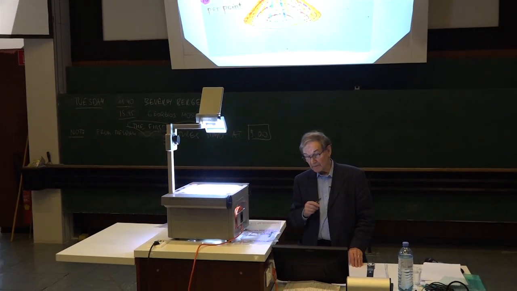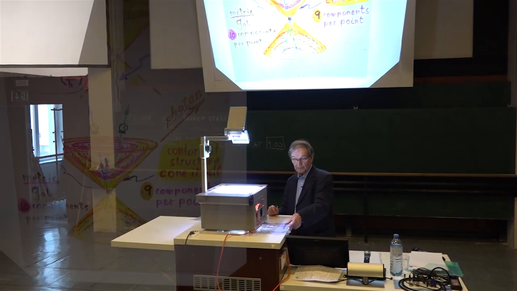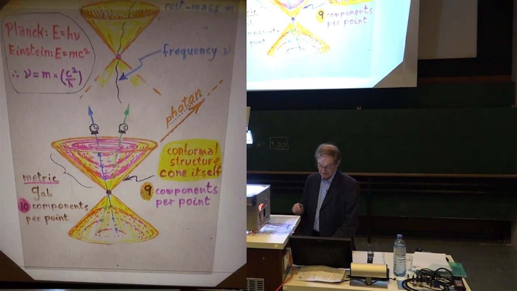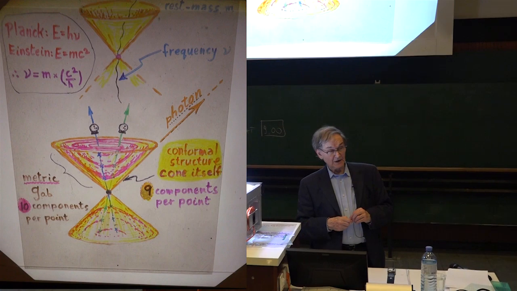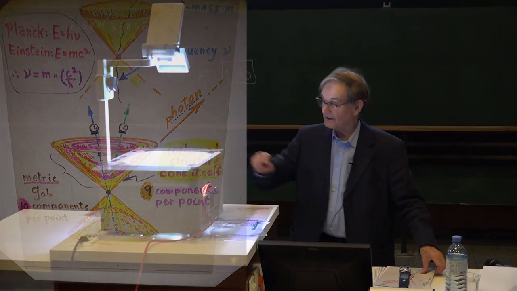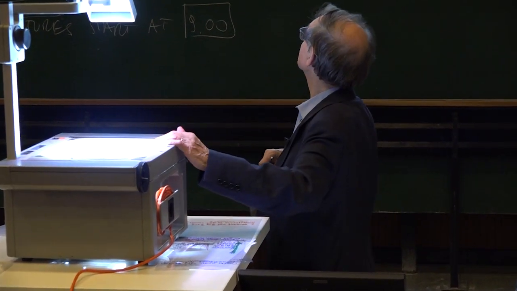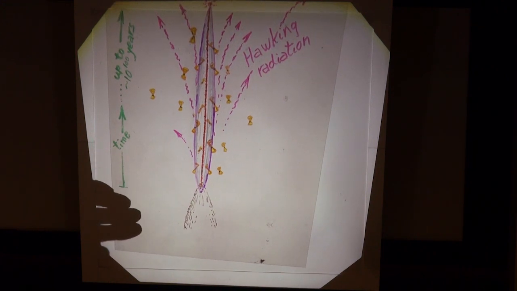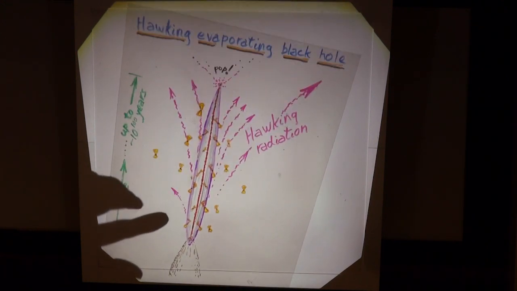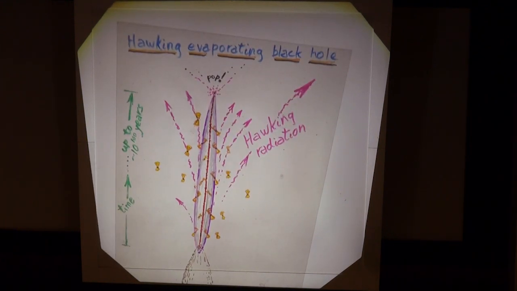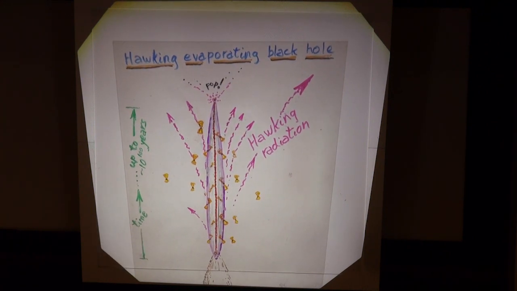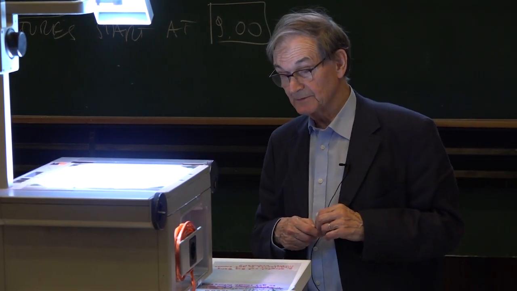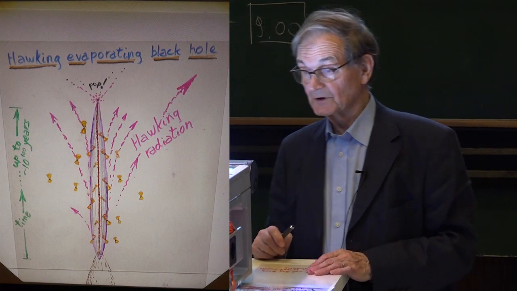Well, in the very remote future, it will be dominated very completely, almost completely, by photons. Either you'll have photons from stars which are still running around, from the cosmic microwave background, or from black holes. Here I have a picture of what's around in the remote future. This is some body or star, or collection of stars, collapsing to become a black hole. This is a space-time picture of the black hole with the light cones drawn. Eventually, when the universe cools, the black hole has a Hawking temperature, and that temperature is lower if the hole is bigger, higher if it's smaller, and it's still very low for the smallest black holes we know.